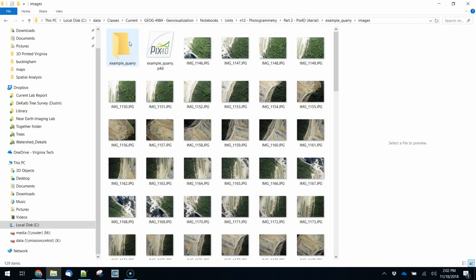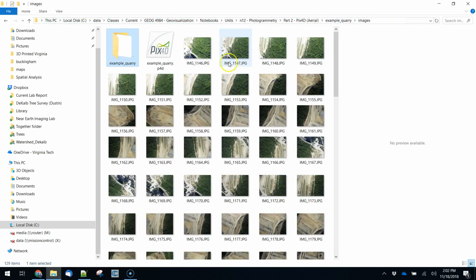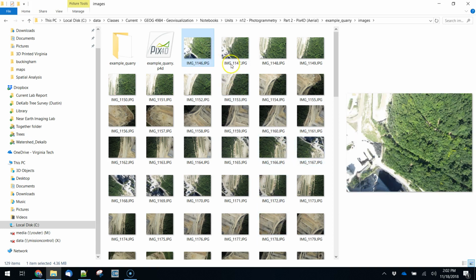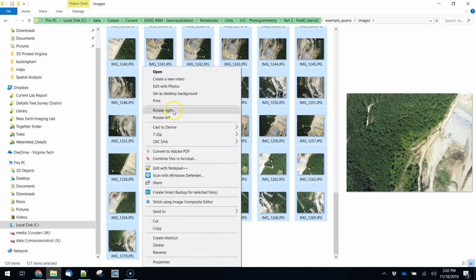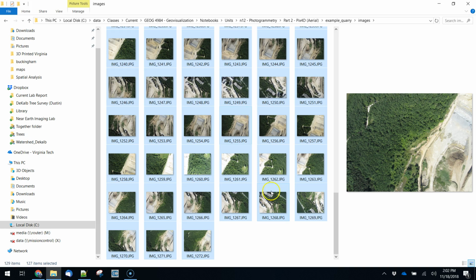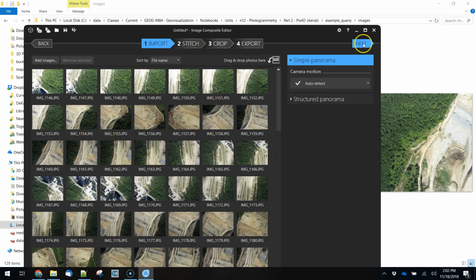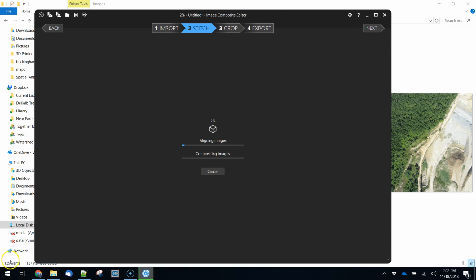And if you look at the images for this file, what you'll see here are some overhead shots of this quarry. And you could actually go through and put these together with ICE. So we could show you how to do that real quick. That's not really required for the notebook, but just in case you're interested in what this looks like, I'll run through the data and I'll give you a quick look. So we're just going to click through the settings here and let this kind of do its thing. So I'll pause the video while it does the reconstruction.